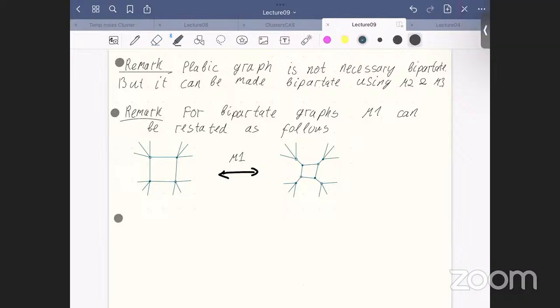You mean that we add this transformation by definition, or it follows from previous? It follows from previous, yes.